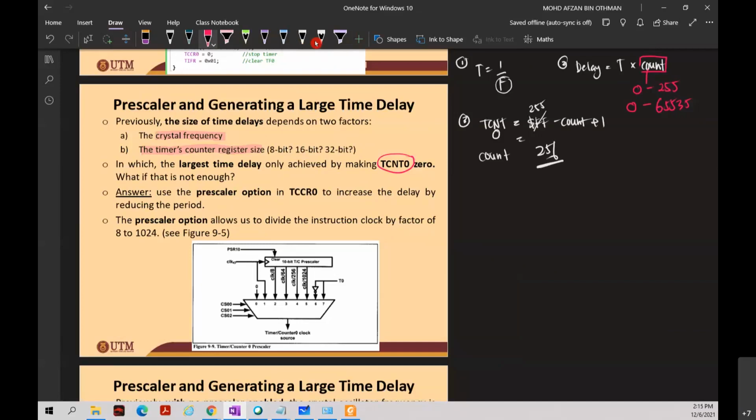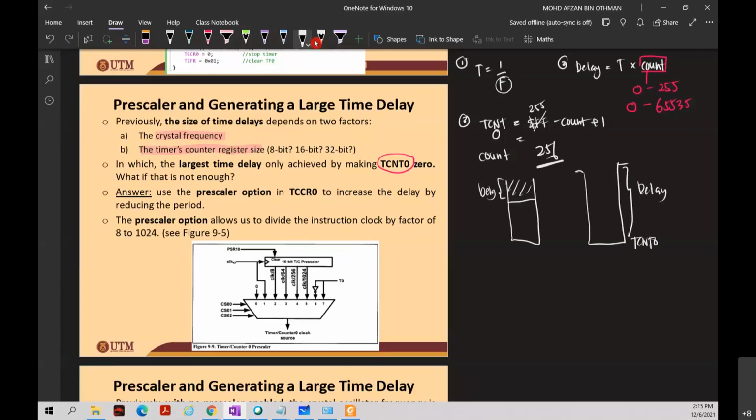All right, so if you put the TCNT sama dengan 0, but what if that value is not enough to make a delay? Sebab tadi according to overflow method, to generate a delay by using overflow method, you need to make your TCNT equal to 0 lah, which is you can generate the whole here as your delay. Kalau kamu letak TCNT with value, so what happen? This only become your delay. This is for the overflow punya method lah.